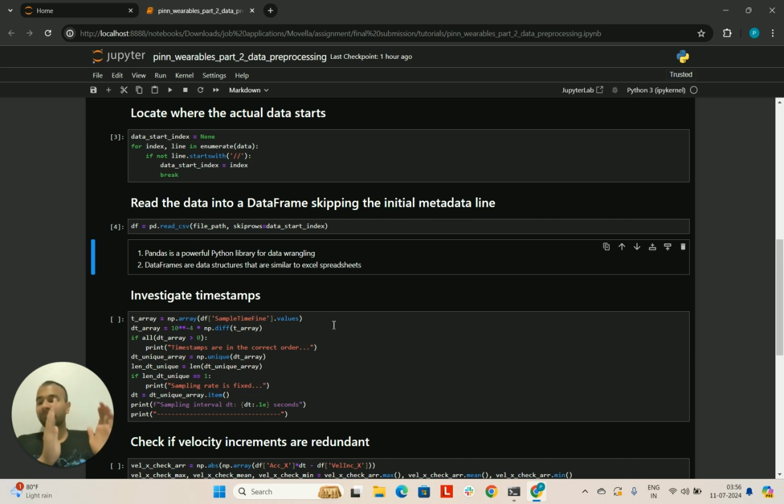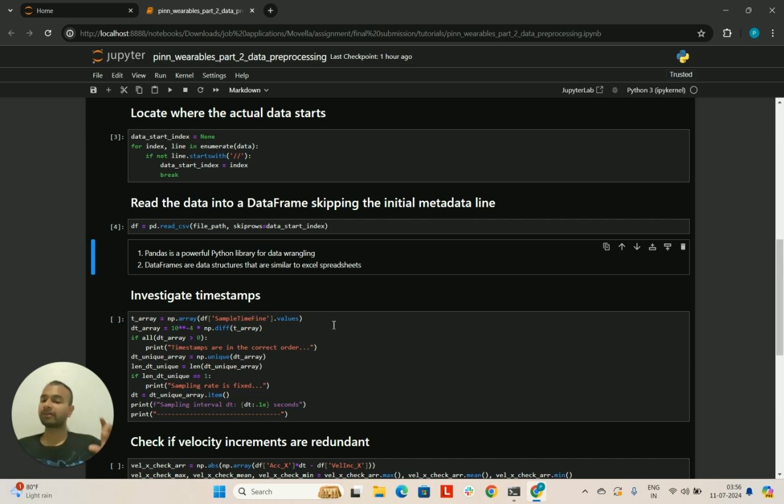So we do df[sample time fine].values to extract the values corresponding to the timestamps from that column, and then we want to convert that to a numpy array. So you say np.array and pass this to that and assign that to the t_array variable. Then we are going to take the diff using numpy.diff, and as I said, we want everything in seconds, just a standard unit.